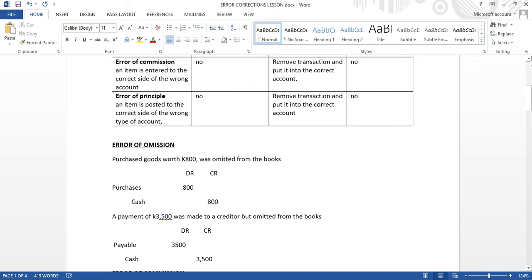I don't understand why the payables are on the debit side, because if they are a liability, they should be on the credit side, isn't it? But it's a reduction in our liability. Whenever you're paying someone you owe money, since the money is reducing, that's a reduction in your liability.